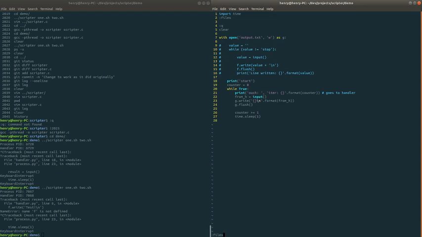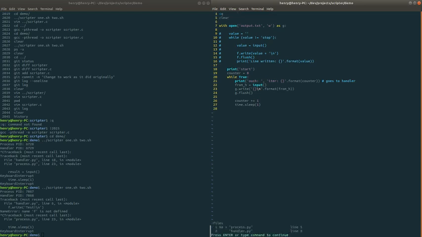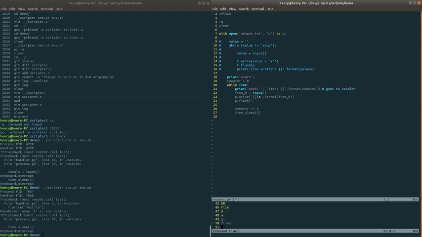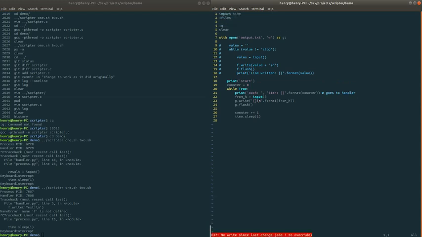Alright, anyway, :files, and then it shows you which buffers you have open. If you have more than that, lowercase n goes forward and capital N goes back, just like most things in Vim, where the capital is the opposite action.